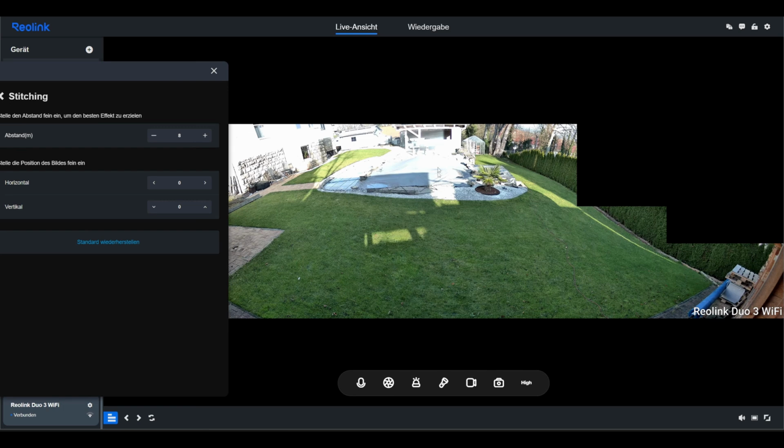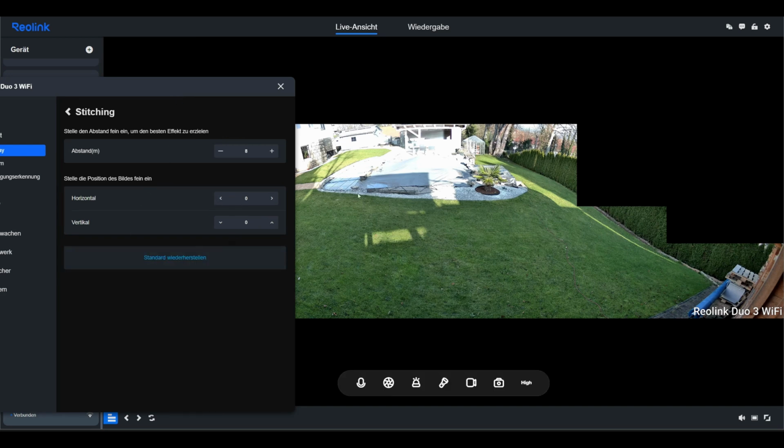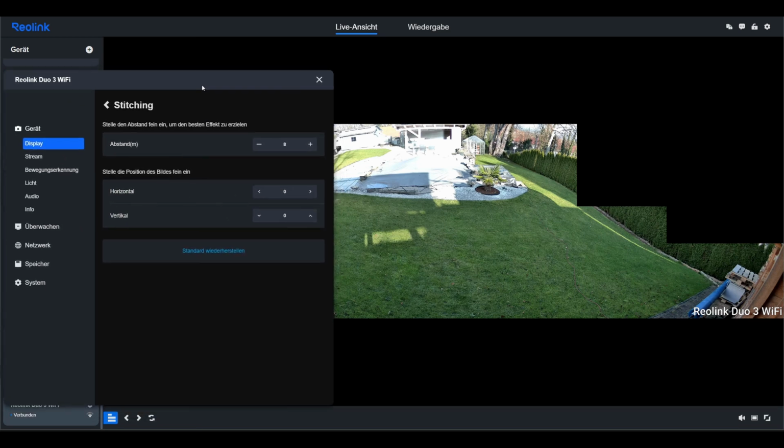If you have a misalignment here and the 2 images don't match up exactly, you can realign the lenses at any time using the horizontal or vertical adjustment. I had to do this with my Reolink Duo 3 PoE version. The viewing angle was relatively narrow there, but here, in my opinion, it fits very, very well.